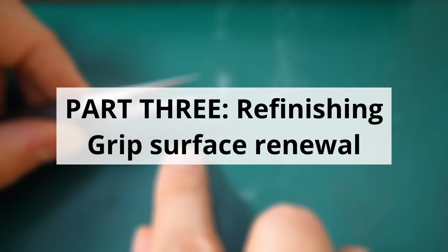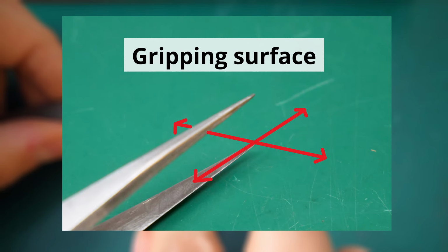Finally, we come to the refinishing part of the video, step 3, which is basically all about refinishing the gripping surface of the tweezer, probably also one of the most important surfaces next to the tweezer length, in my opinion. And this is basically responsible for how well you grip your part. And obviously, you would want your tweezer surface to be as fine and as well polished as possible, because the more impurities the surface has, the higher the chance that you damage the part.